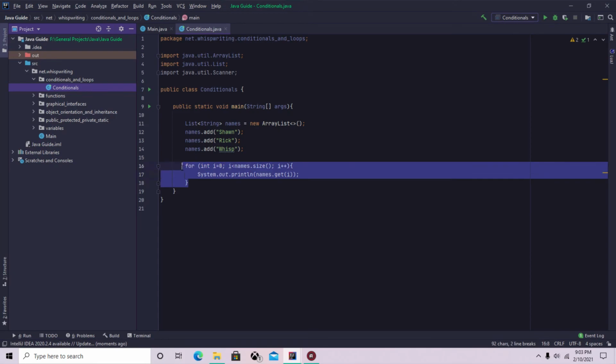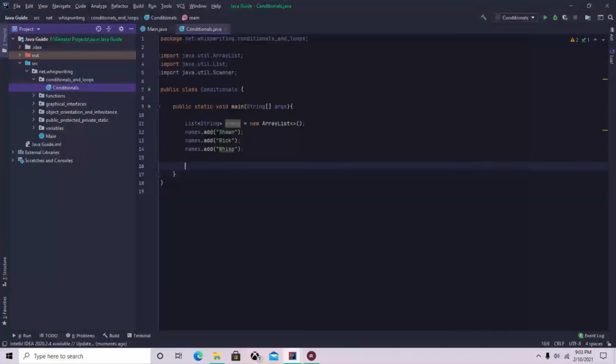So that covers the for loop. Next is the for each loop. This one is if you need to do a specific operation with every single item in a collection, and indexes are not going to be important to any of the things that are going to happen within the loop.